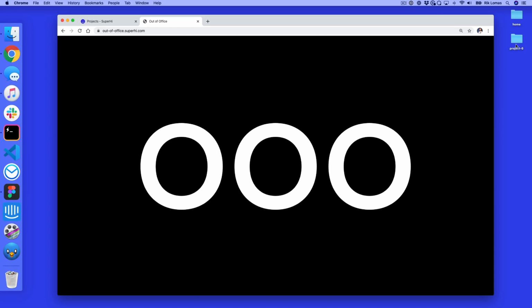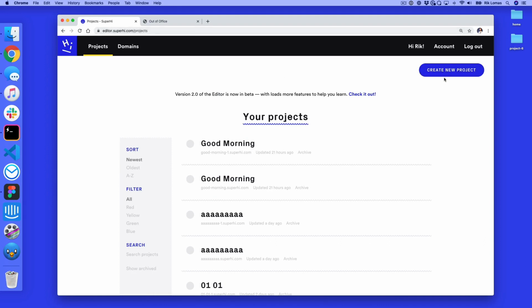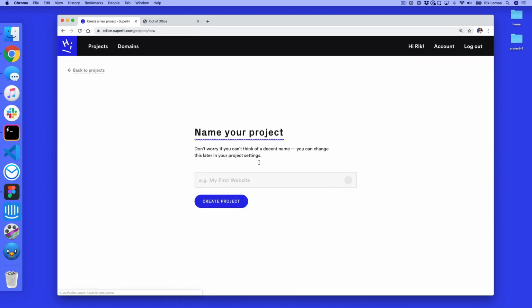So again, we've got this downloads folder if you need this. If you want to try and do this yourself, you're very welcome to go ahead and speed ahead of me. But what we're going to do, we'll do this piece by piece, just like we always do. So first thing we're going to do is make a brand new project, and we're going to set this up as always as out of Office.